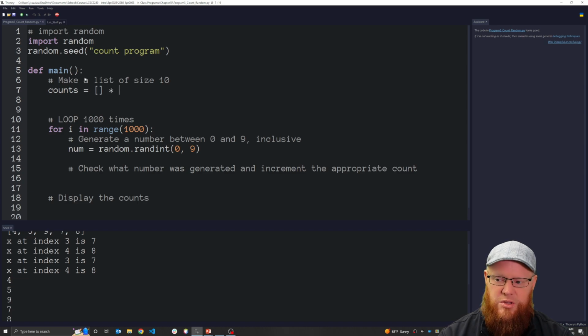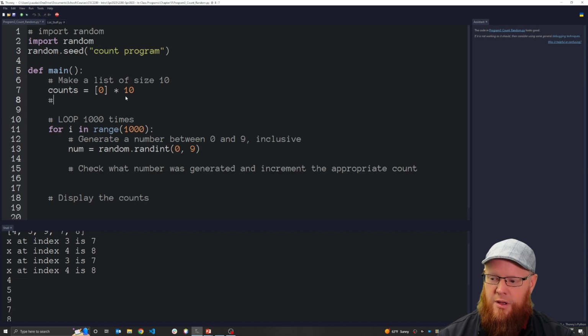Well, I can multiply it times 10, but I need to give that list an initial value. So if I make a list with one element, and that one element is 0, and then multiply this times 10, the result is I have a list of size 10 of all zeros, which is perfect.